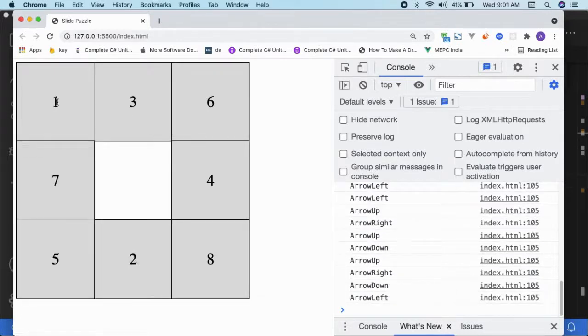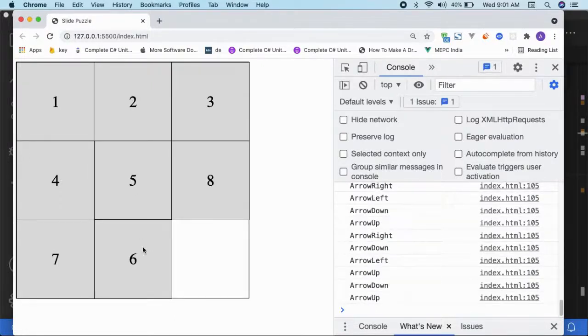To solve this puzzle, I think you have to bring 1 and 3 first. Then you have to bring 2 just below 3. Then bring 6 down. Now the first row is in place. Next, you have to bring 7 below the 4, I think. I watched a YouTube video to solve. So let's see. Yes, 4 is below 7. Now 5 and 6, I'm stuck actually here. I don't know how to solve that, but you try it out at home.